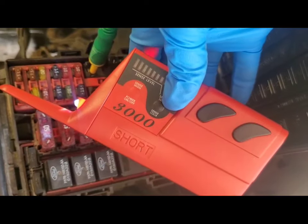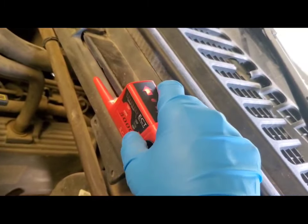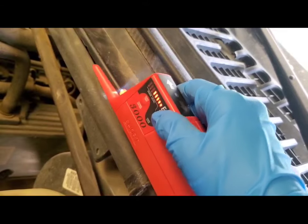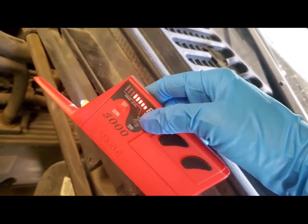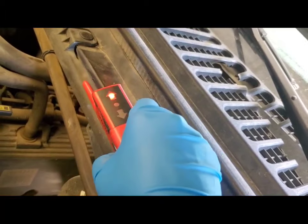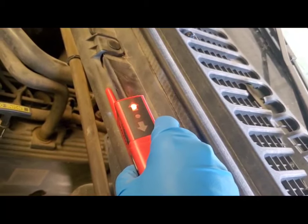Take the short side of the receiver and hover it right above the wiring harness you're trying to find the short in. If it starts pulsing, press the sense low/sense lock button to lock in on that signal. The lights on the sense level show you the detection range — right now it's at five inches. You can increase it to eight by pressing sense high or lower it to one with sense low. Follow it until the arrow lights up, which shows you the direction of the short, and follow through the harness until that light turns off.